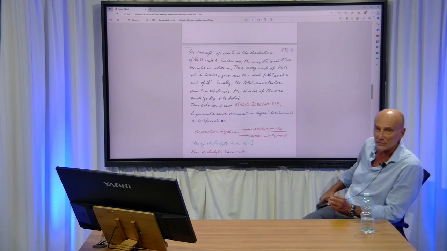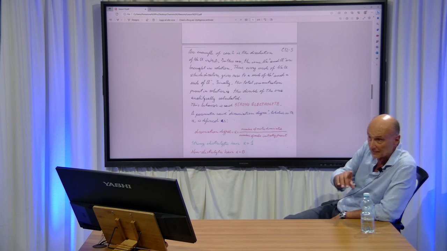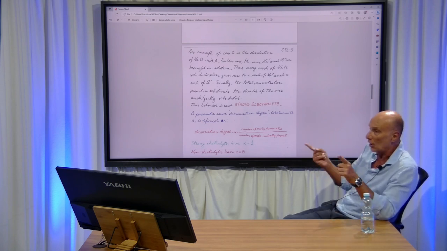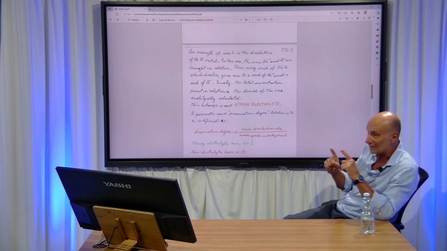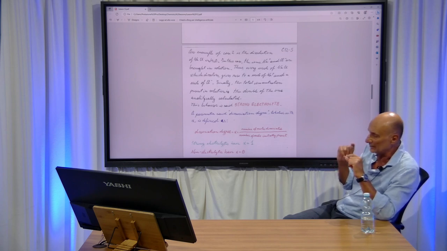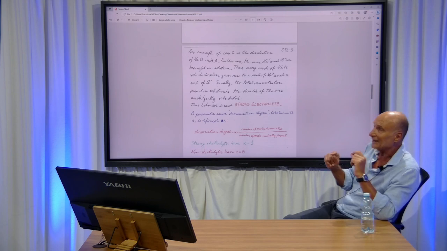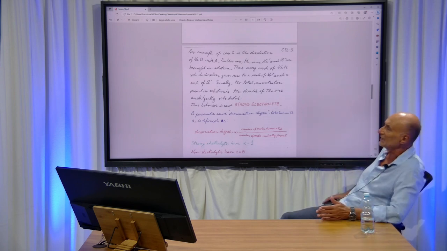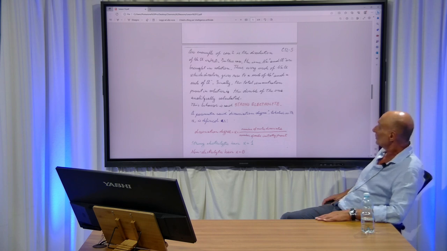I hope you will focus your attention on this point, which is very, very important. One mole of sodium chloride, which is brought into solution, gives rise to one mole of sodium ion and one mole of chloride ion. So the total concentration of the species that are in solution is exactly double what was analytically determined. This is a very important fact because all the species that are in solution are active in determining the molar depression of the freezing point, the rise of the boiling point, and the depression of the vapor pressure. So the electrolytic dissociation must be borne in mind when making calculations of colligative properties of solution.